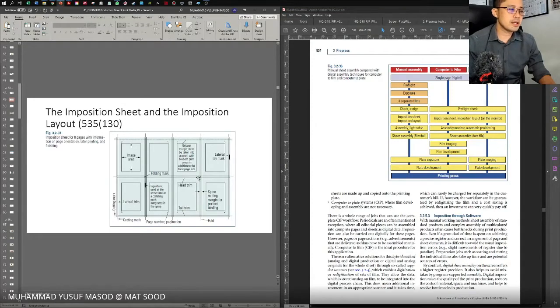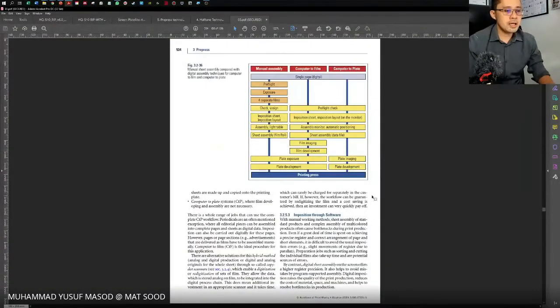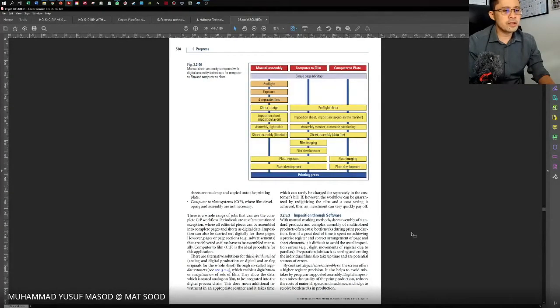In this digital age, the manual assembly process is, I would say, not relevant anymore because of the disadvantages that I mentioned and the use of digital prepress workflows. Semakin meluas penggunaan dia, adoption dia semakin luas digunakan dalam industri ini. Dah tak adalah jenis space up, tanpa manual, a manual assembly, put everything in place, and then you pre-flight and everything, so it's quite tedious. So in this digital age, everything is done digitally.